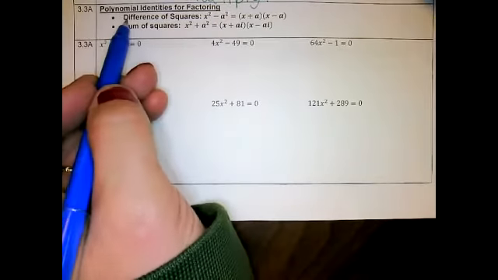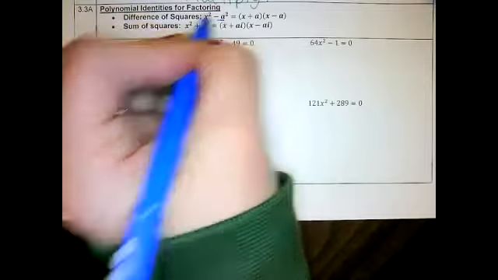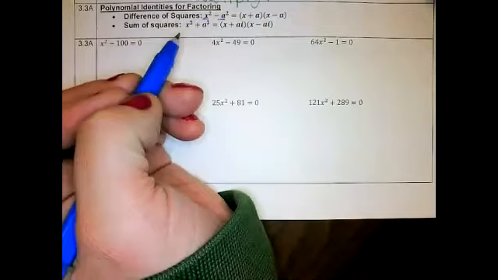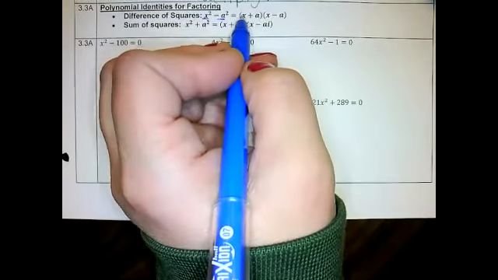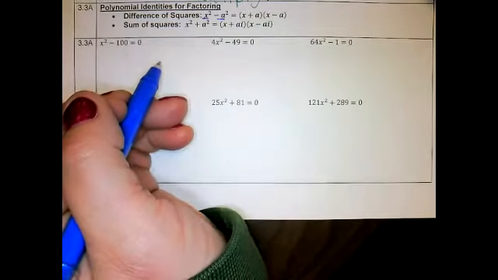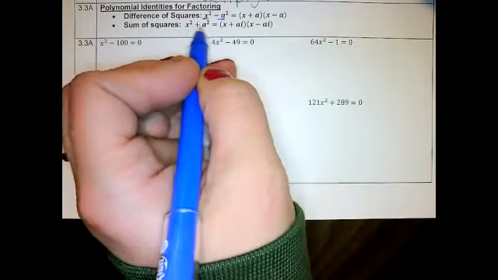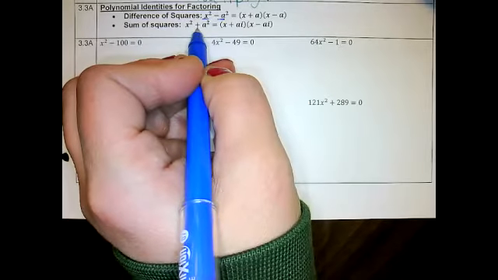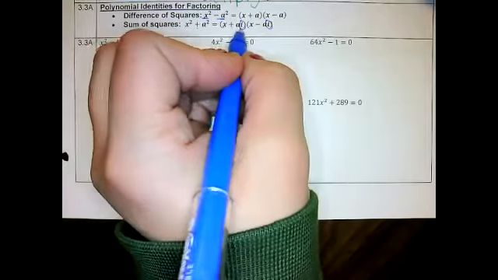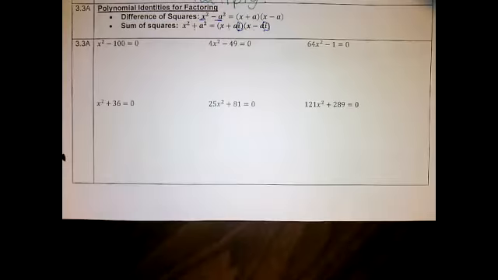So the first two we're going to talk about is the difference of squares. If I have x squared minus a squared, so two terms that are squared, and there's a subtraction sign between them, then my answer for my factoring problem is just x plus a times x minus a. We also just recently learned sum of squares. That's where I have two squared terms with a plus sign between them. And that just changes it so it's an imaginary number. So it's still x plus a and x minus a, but the a has an imaginary next to it.